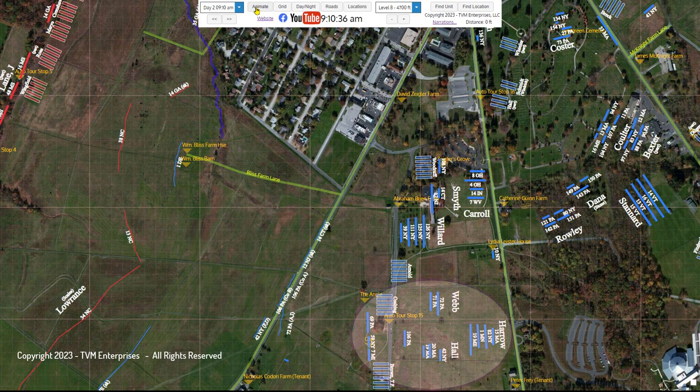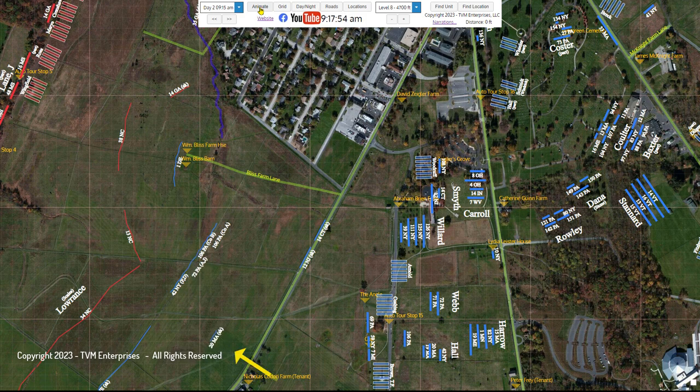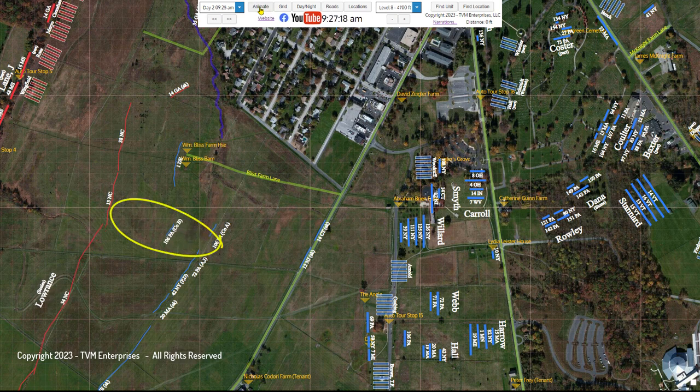Gibbon's 2nd Corps Division follows Hayes' division to Cemetery Ridge. His skirmishers move across the Emmitsburg Road into the fields just to the southeast of the Bliss Farm buildings — two companies each from the 20th Massachusetts and 42nd New York of Hall's Brigade, and the 72nd Pennsylvania and 106th Pennsylvania of Webb's Brigade. Acting on a direct order from General Meade, the 106th Pennsylvania Company B is sent forward, entrusted with the important duty of ascertaining whether the enemy was in force on Seminary Ridge. Upon arrival, it took just minutes to assess the situation, and the company coolly retired to a position as a reserve on the skirmish line.